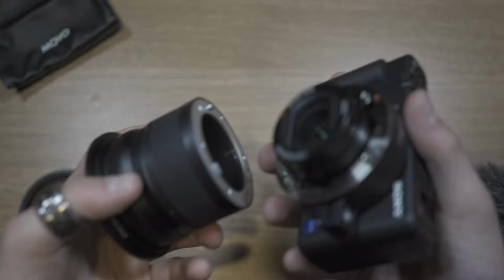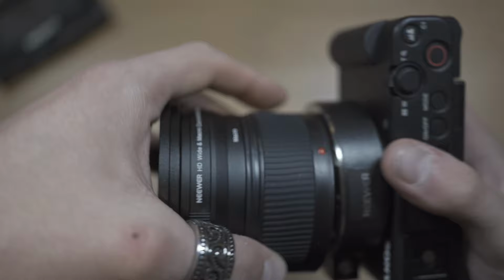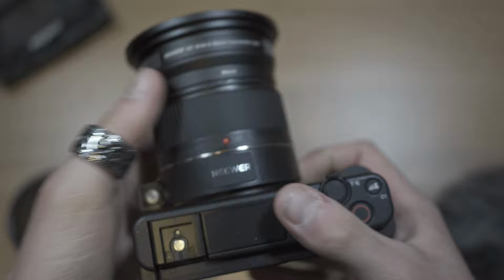If you want to put it back, of course, switch off the camera so you don't have this lens visible. And here you have the red dot. So you basically put it like this. Make sure you hold the button. And that's all.